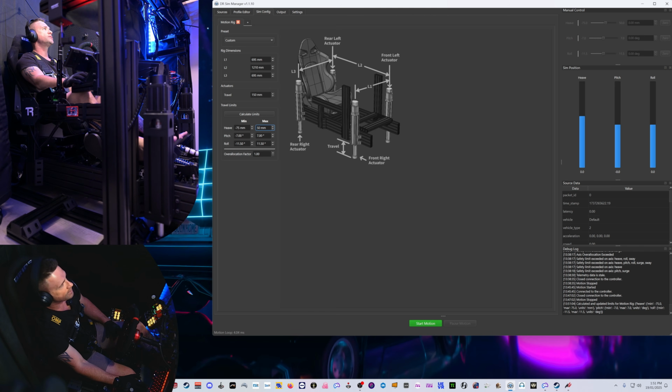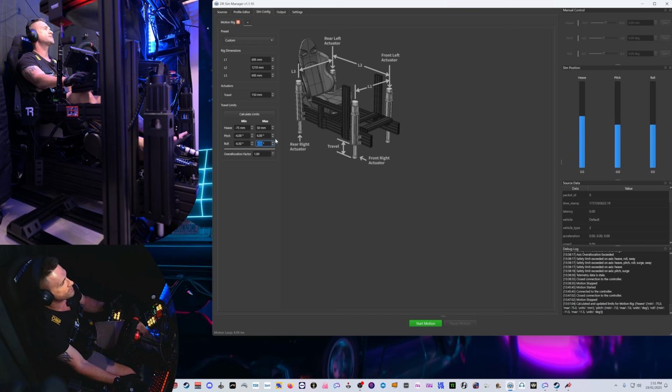And then as for pitch, I actually find that we just go back there to say a pitch of 6, and we'll go positive of 6, and then here we can actually put that to 6.5 and go positive of 6.5.